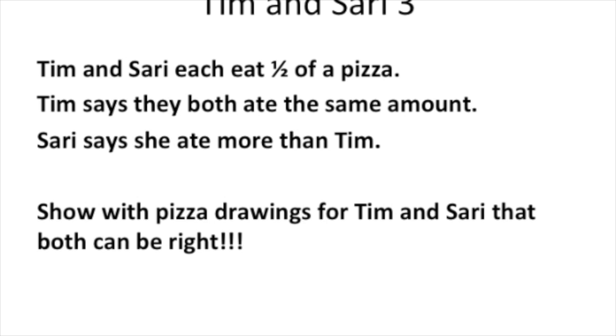All right, gang, we're winding down, right? Show me with pizza drawings how Tim and Sarah can both be right. What do you mean they both can be right? You all know that if Sarah's pizza is bigger than Tim's, then her half is bigger. That whole notion, all the misconceptions play out. Good, let's see if we learned anything.